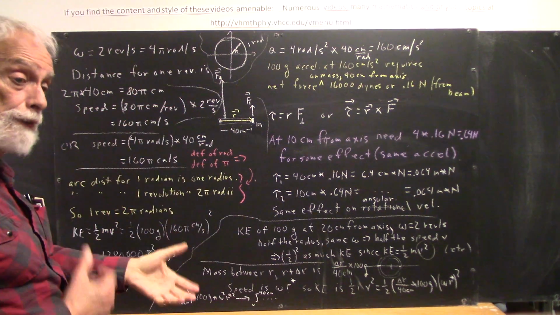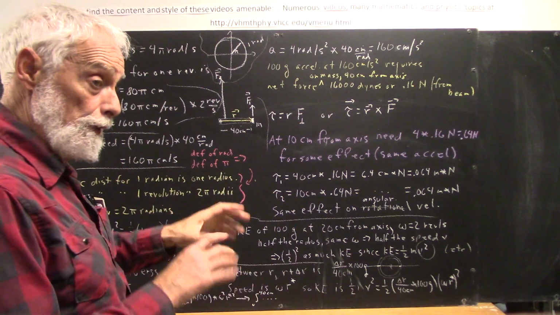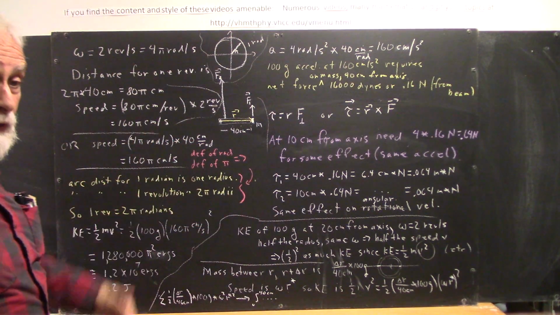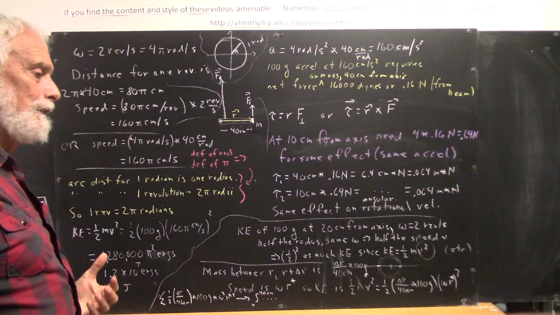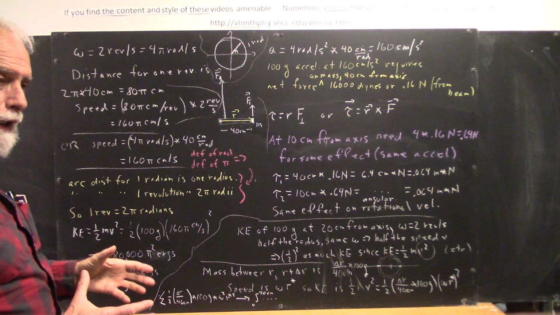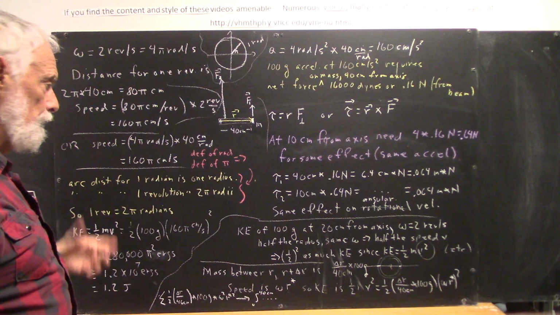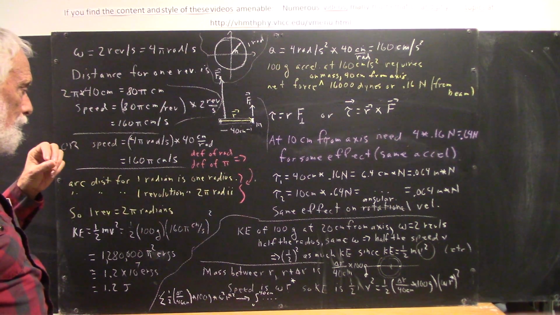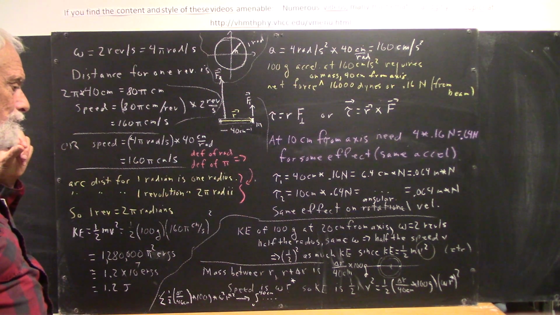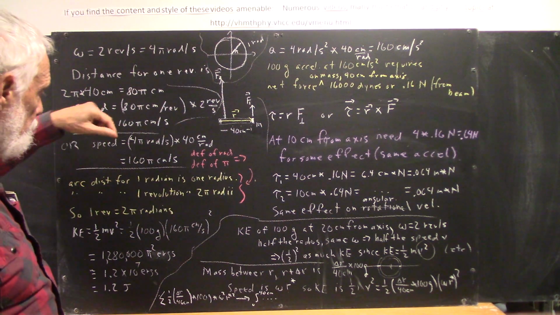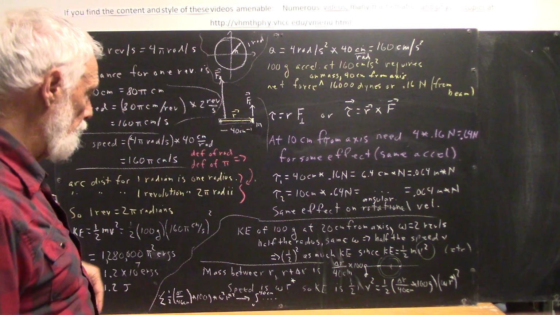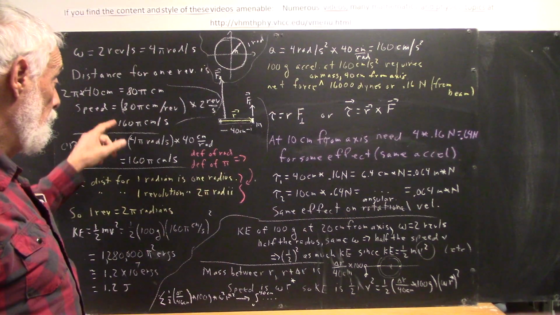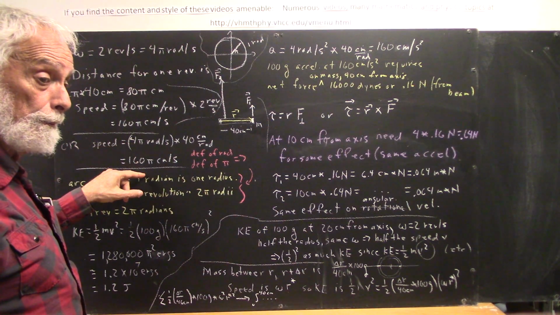Now, it has to be visualized, has to be understood a little more deeply than just a superficial plug into a formula, but once it is understood, again, you have a depth of understanding that you don't get by manipulating formulas and getting things with the easiest short-term strategy. Okay, a long-term strategy is to understand this, and it's not hard to understand. In any case, you multiply that out, you get 160 pi centimeters per second.